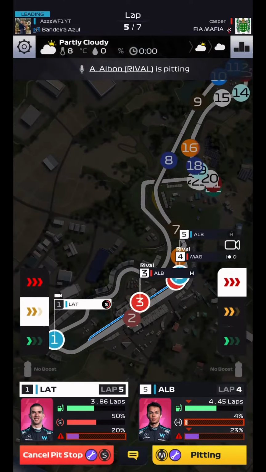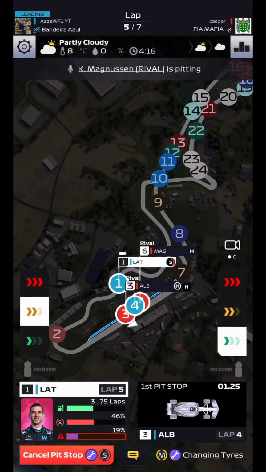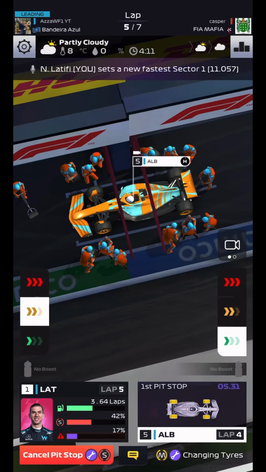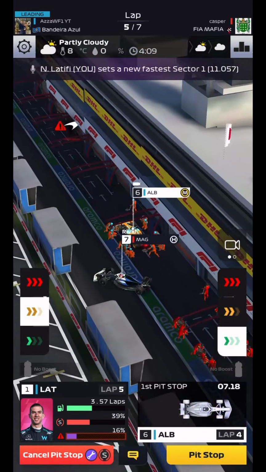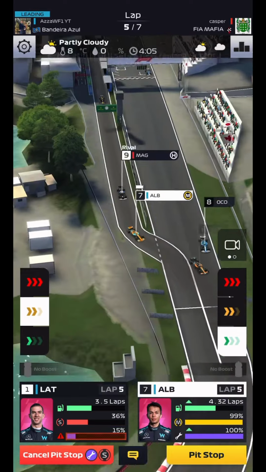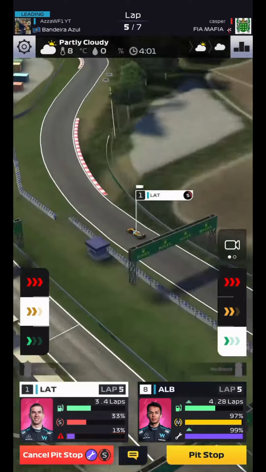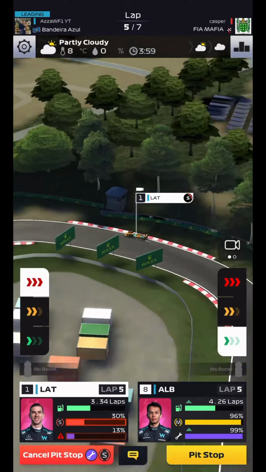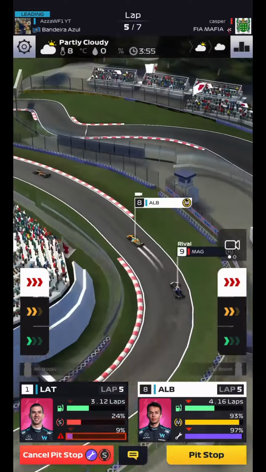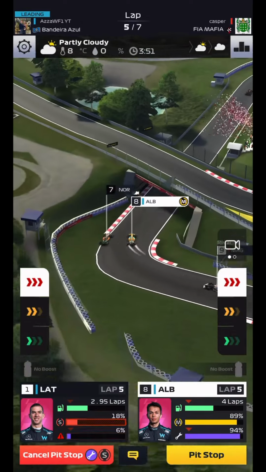So we can't push too much because I can't service him. But the rival will come out in P3 and he's chosen the hard tyres. So we've got an advantage with Latifi and we can jump the rival in the pits. So Albon comes out P8 and there's not many pit stops around us. So here's Latifi, P1, coming into the pits for some car servicing and a fresh set of boots. And Albon can pretty much push to the end.